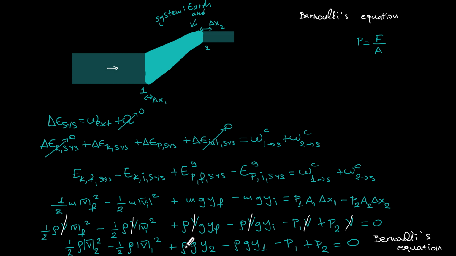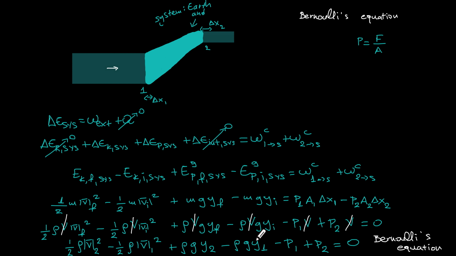The term that is 1/2 density times speed squared, this is the kinetic energy of the fluid. When you see this term in Bernoulli's equation, this comes from kinetic energy. When you see the density times g times y, this term in Bernoulli's equation, this represents the gravitational potential energy between the fluid, your system, and the earth. And the term that only includes the pressure, this originates from the fact that you have some work done from the surroundings to your fluid. And this is Bernoulli's equation, just an application of energy conservation to fluids.